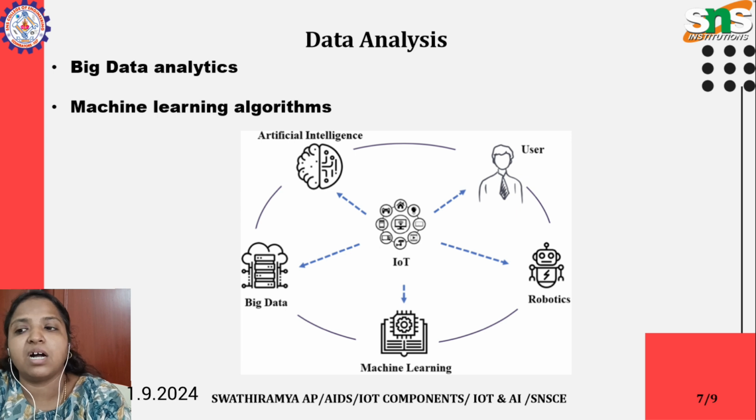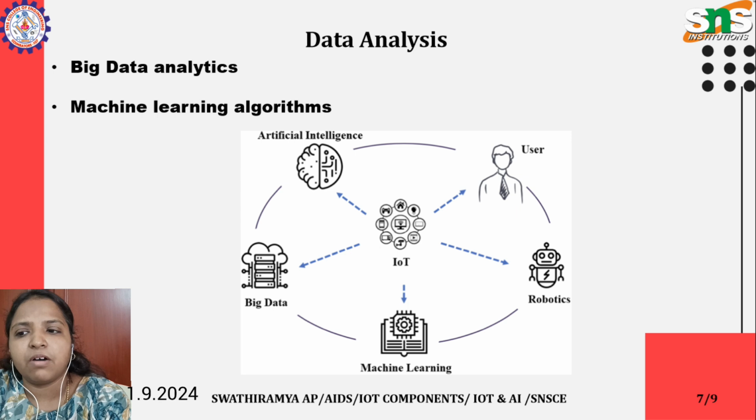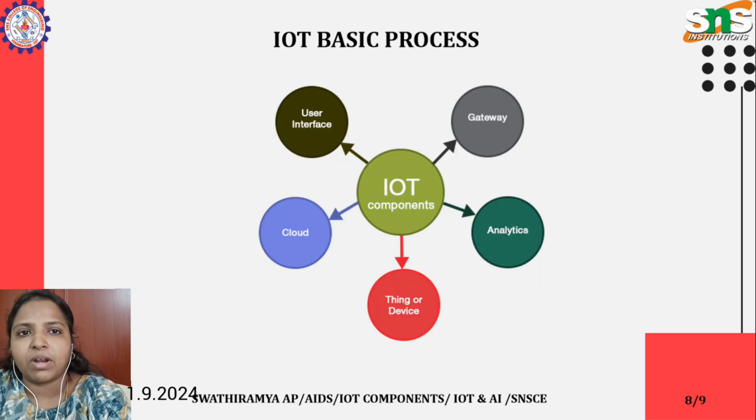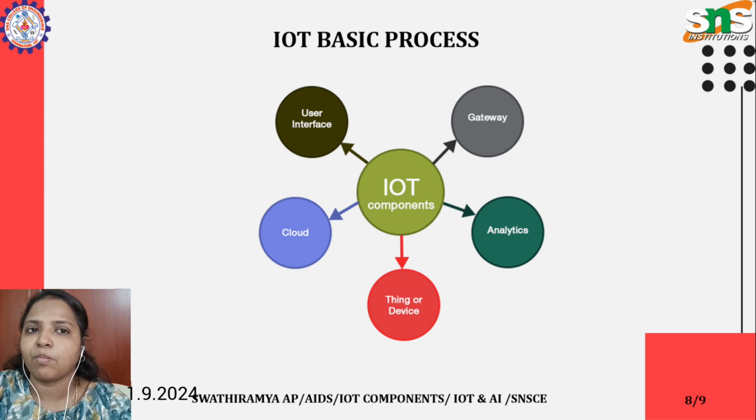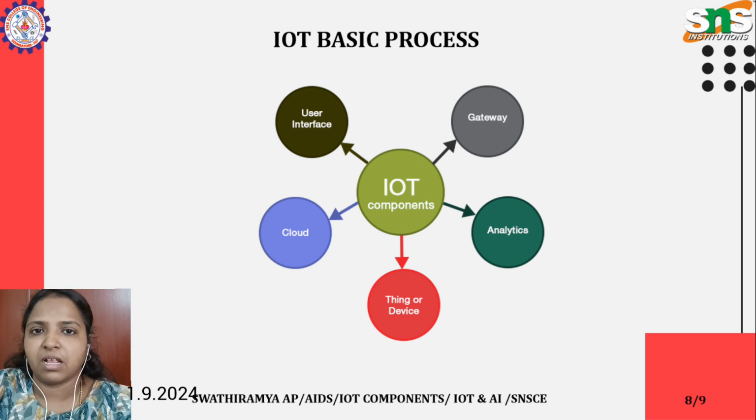So IoT generates a large volume of data which is analyzed to derive some output. It has to be analyzed to make decisions. So we'll use big data analytics here, and we can use machine learning or deep learning algorithms for prediction and for making decisions, to make things automated. So that is data analysis. You collect the data, you transfer the data with the help of network components, and you put the data in the cloud. You process the data with the help of cloud computing components, and you make predictions and take decisions with the help of the data analytics component.